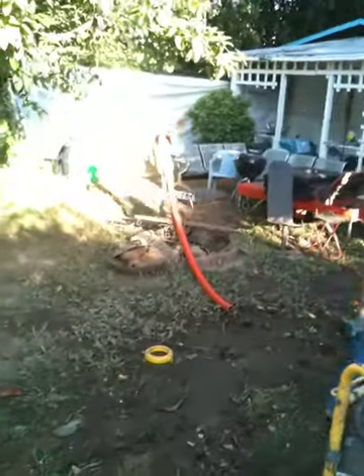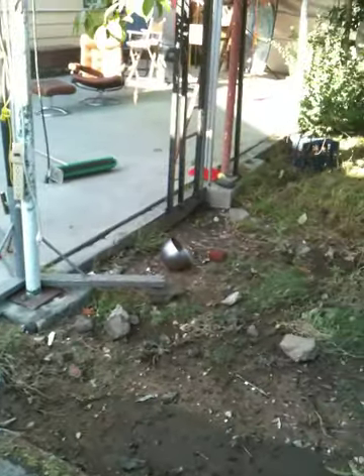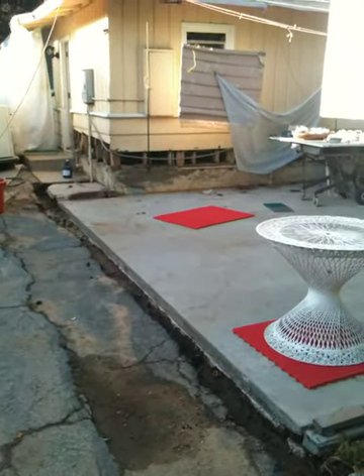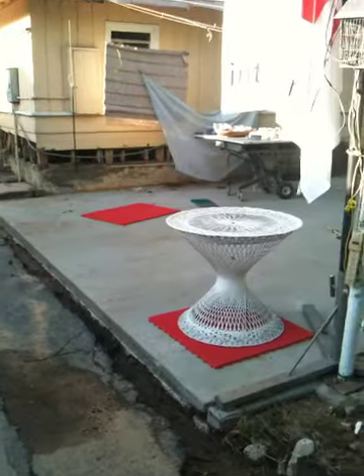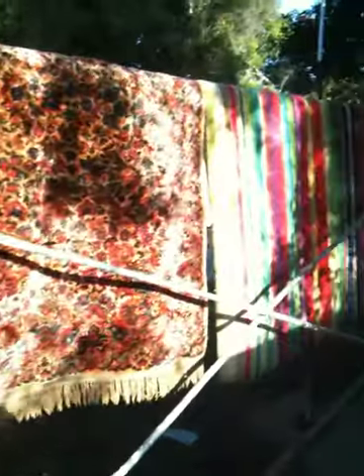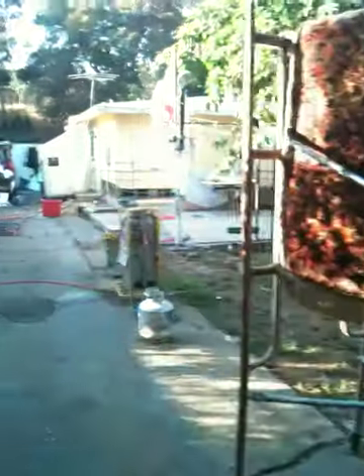It's pretty muddy and stuff out here because we had the flood inside, and this is how we discovered all this stuff was going on. We had our health symptoms — we didn't feel too good — but we didn't know that until we had the flood and we called them. So these are hanging to dry — these are our rugs that were in the house. We had nice stuff and would have never moved in here if we'd have known about these problems.